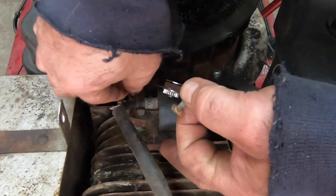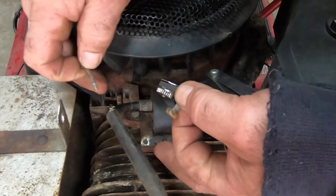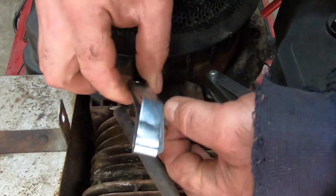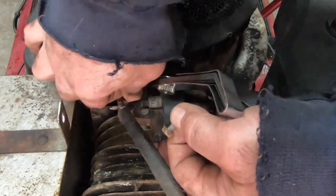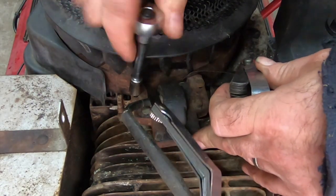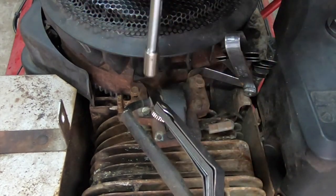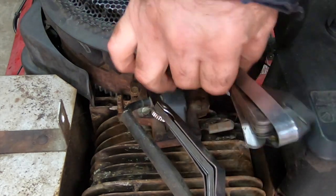So this is like an 18 hand job, juggling 800 things at the same time. I don't even need to have this lined up right. There you go. Where are you? Okay, there's that one. They both feel pretty good in there, so I'm going to snug it up. These are bolts that you don't really want to go cranking on because they're not very big.